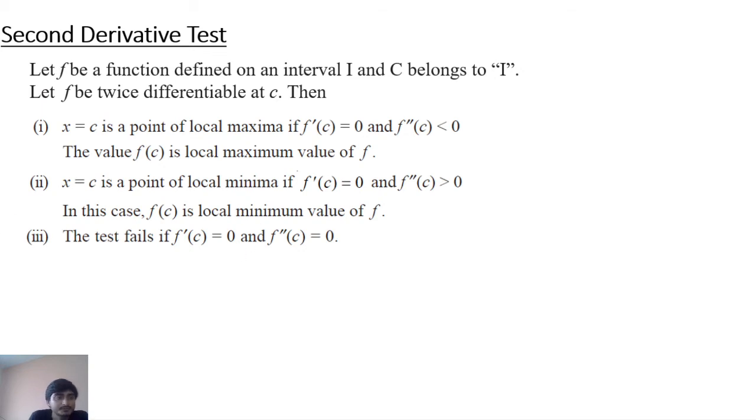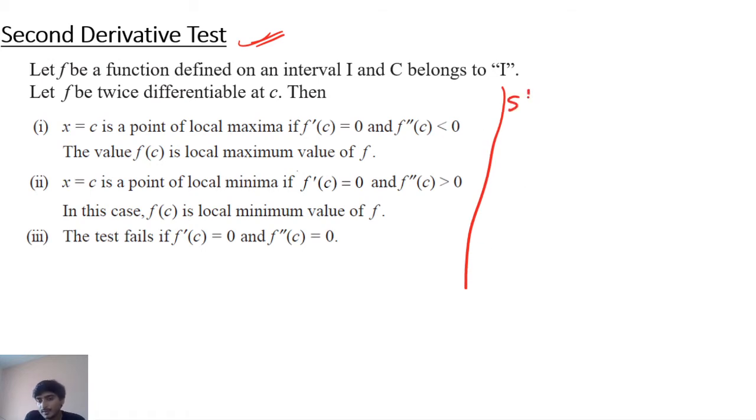Now coming to the next point. In today's class I'm not going to explain anything about the first derivative test. That becomes easier and you can easily grasp it. Where the students are facing problems is mostly the second derivative test. So for the second derivative test there are a few steps.